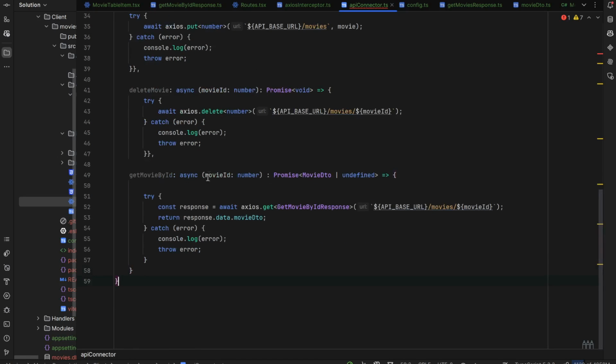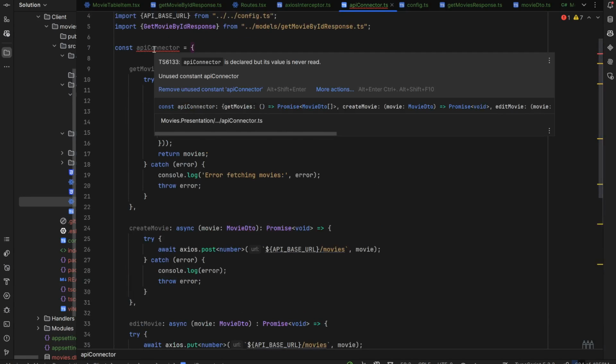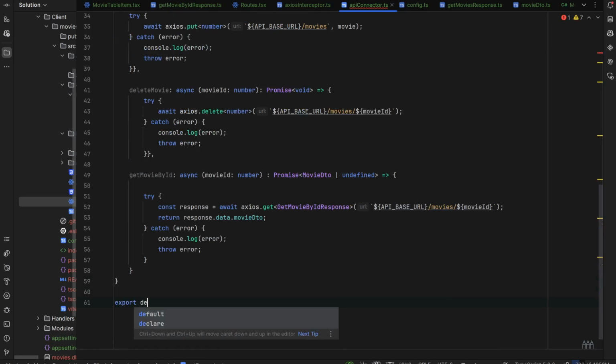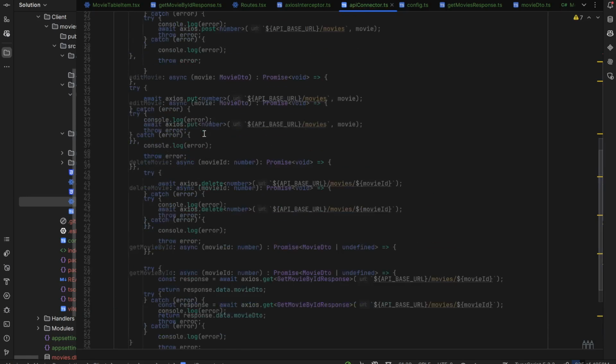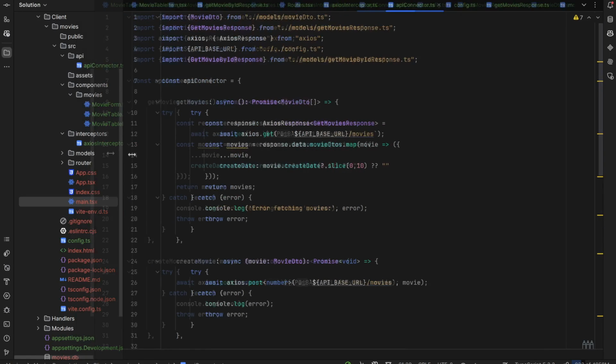And as the last thing, we have to export this API connector. So we'll write export default API connector in order to use this API connector in our components.